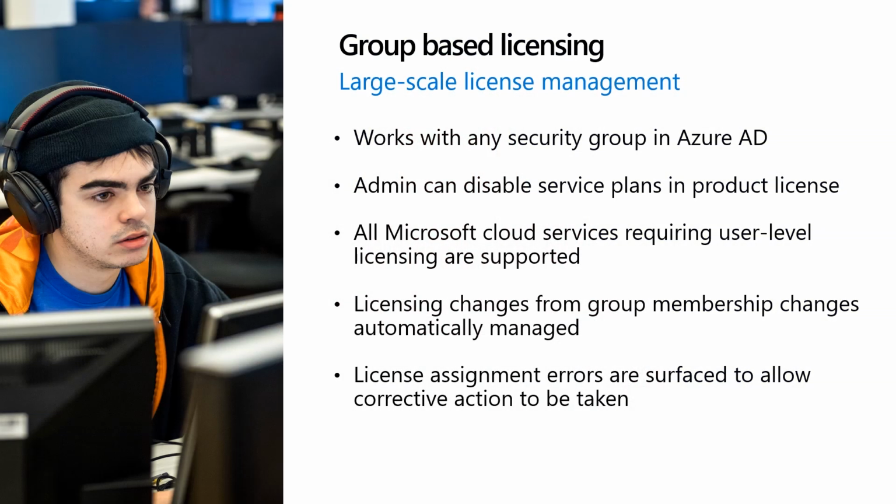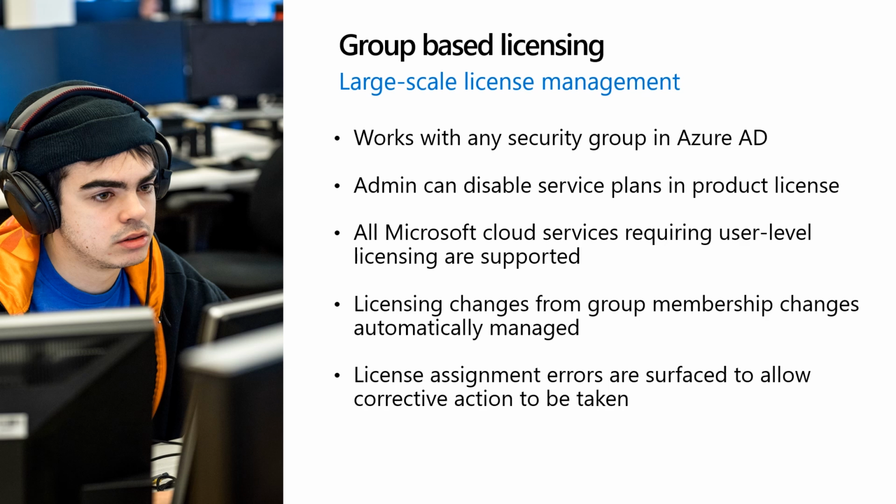If your organization is not yet ready to start using a service included in a product, the administrator can disable one or more service plans in the product. For example, the administrator might assign an Office 365 license to a department, but temporarily disable one of the included services.